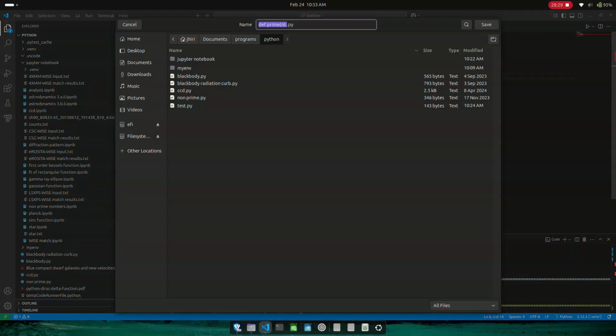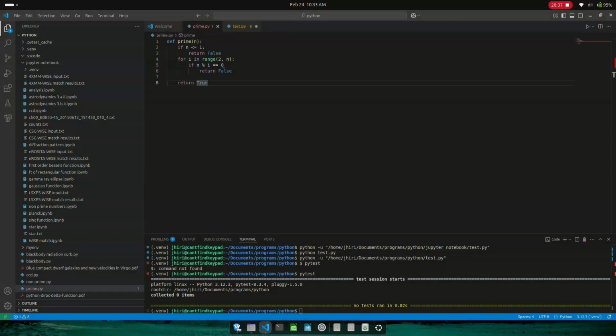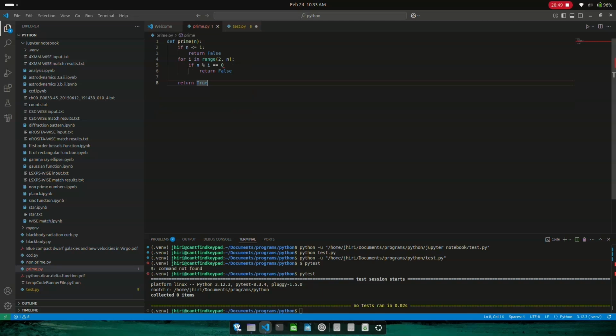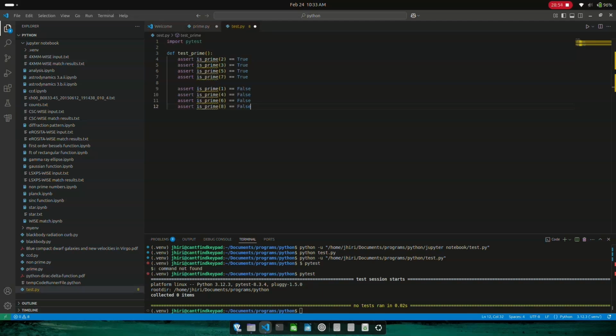So let's save it. This can be named prime.py. So here we have already saved it, but we have to import it in the program, right?